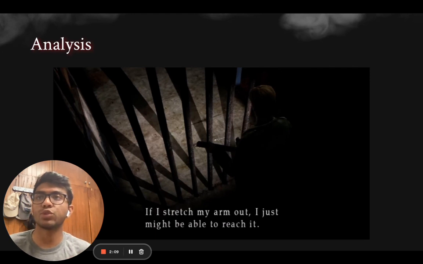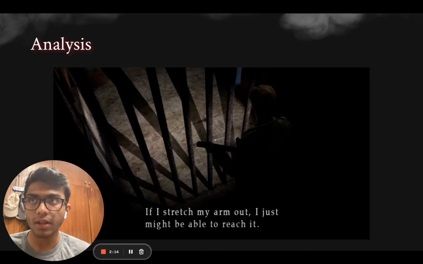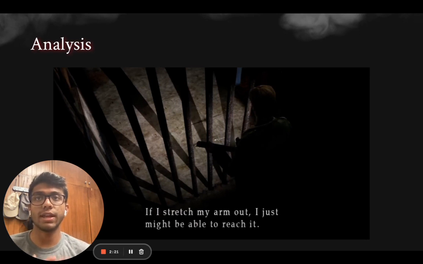So, although the clip is only 20 seconds long, there are many techniques that engross the player into the fictional environment. However, there are also limiting factors of the game which inhibit the immersive process. Firstly, the narration on the screen shows the inner thoughts of James as he observes the environment around him. The first person point of view, in conjunction with the sound effects, such as the obvious straining sounds that James makes as he reaches for the key, closes the gap between the real and virtual world that the players find themselves within. The latter technique utilizes the diegetic sound effect within the fictive world of Silent Hill.